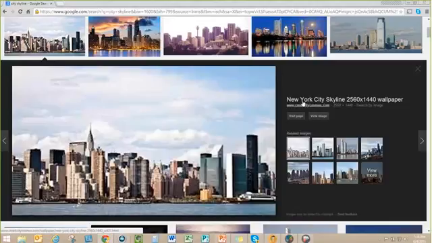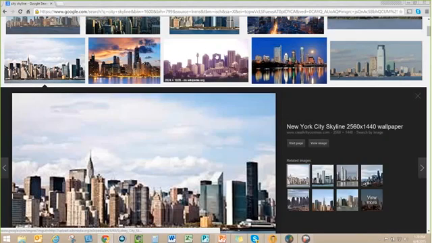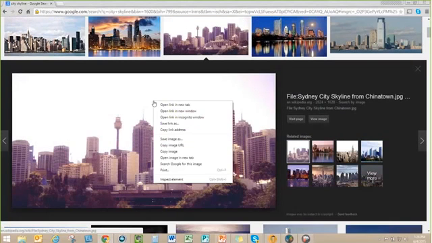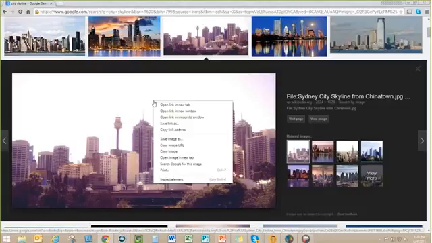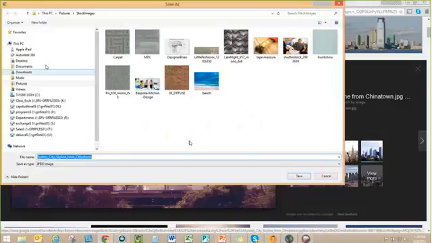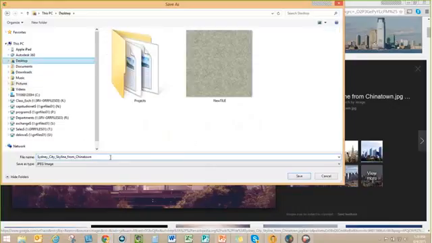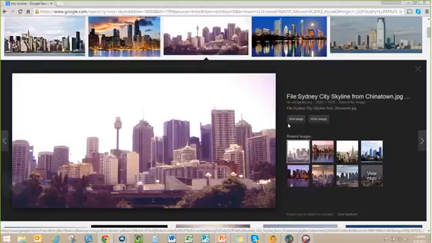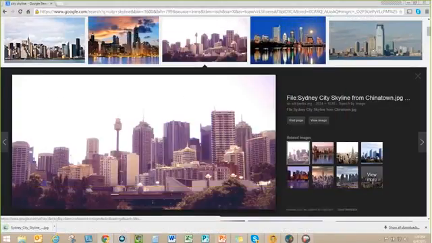First of all, I'm going to take an image and I'm going to save it away. Maybe I'll take this one right here. That one was taking a second to load. Okay. Once I find the image that I want, I can either use my snipping tool, or sometimes when you right-click on an image, you can also just save it right from that image too. And if I save this image away, I'm going to put it on my desktop just so it's easy to find. And it looks like we are in Sydney. So I'm just going to save that to my desktop. There it is, saving away.